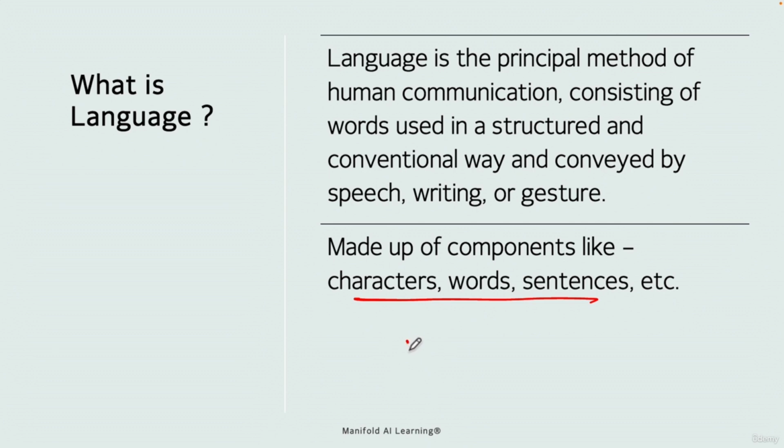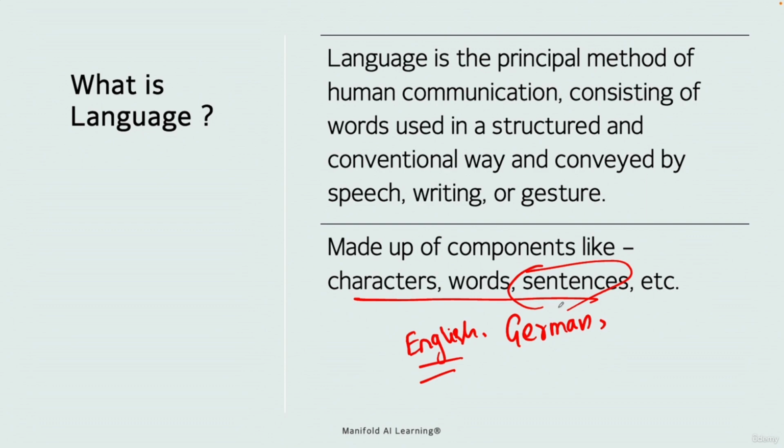Now that you have understood a language, there are various languages that are being used by humans. Just to give an example, English is a language, French is a language, German is a language, Kannada is a language. These are all the various languages that we have got. Now if I take up the example of English, English has its own set of components. English has the set of characters, English has the set of words, and I'll be using multiple words in a specific sequence and in a specific order to form a sentence so that I can convey a meaning. That is what a language is all about. It's a method of human communication.